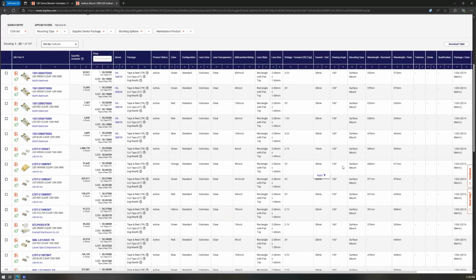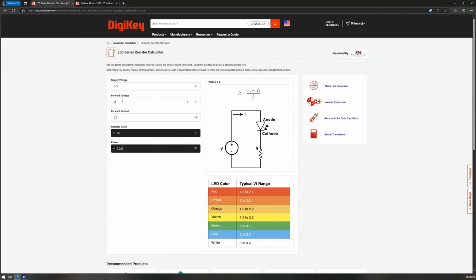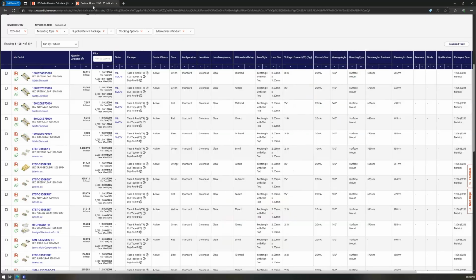And where's that one? Let's do this 2.1 volts at 10 milliamps. So 2.1 and then 10 gets you a 120 ohm resistor. So that'd be the highest one of the set.